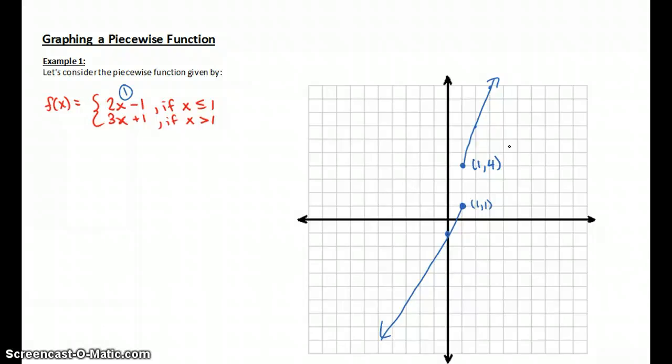Taking a look at our piecewise definition, we see that when x is greater than 1, we want to graph 3x plus 1. Now, that means that we don't want it defined whenever x equals 1, just greater than 1. So at the point 1, 4, we actually want to put an open circle and then draw our line to the right. So we don't want to define it for 1, 4, but we want to have all values slightly bigger than that. So at 1.0001, this would be defined. At 1.0002, this would be defined. So we want an open circle at 1, 4, and then continuing on to the right. If we check this out, it passes the vertical line test, so it is a function.